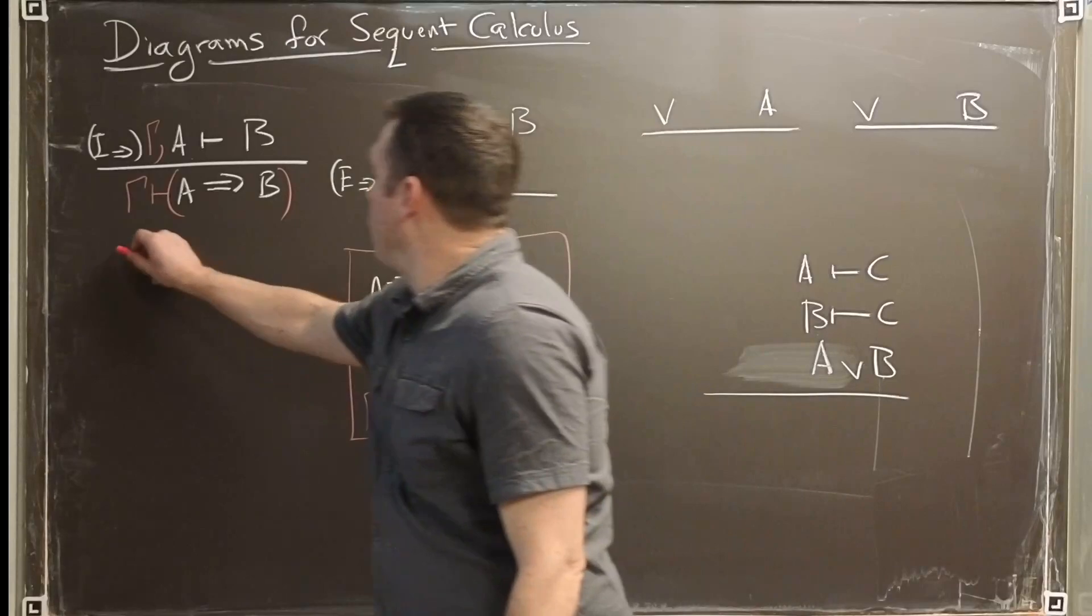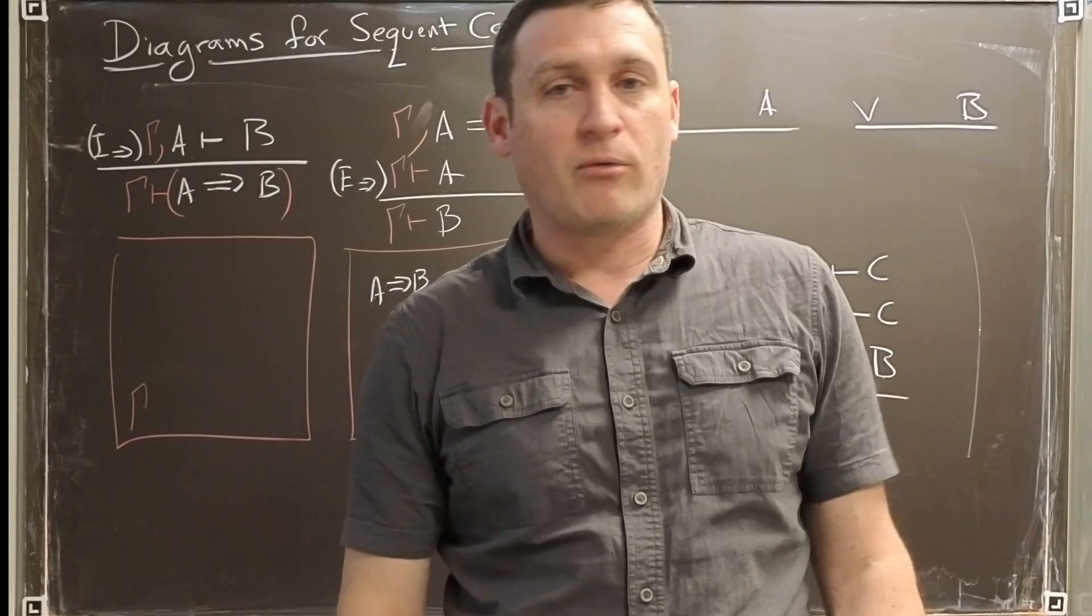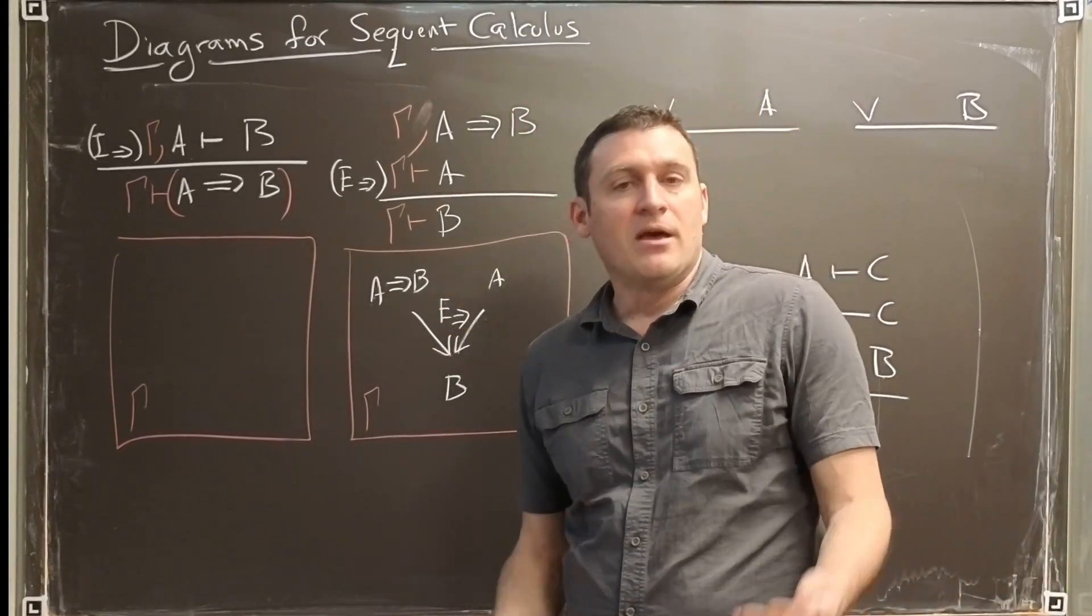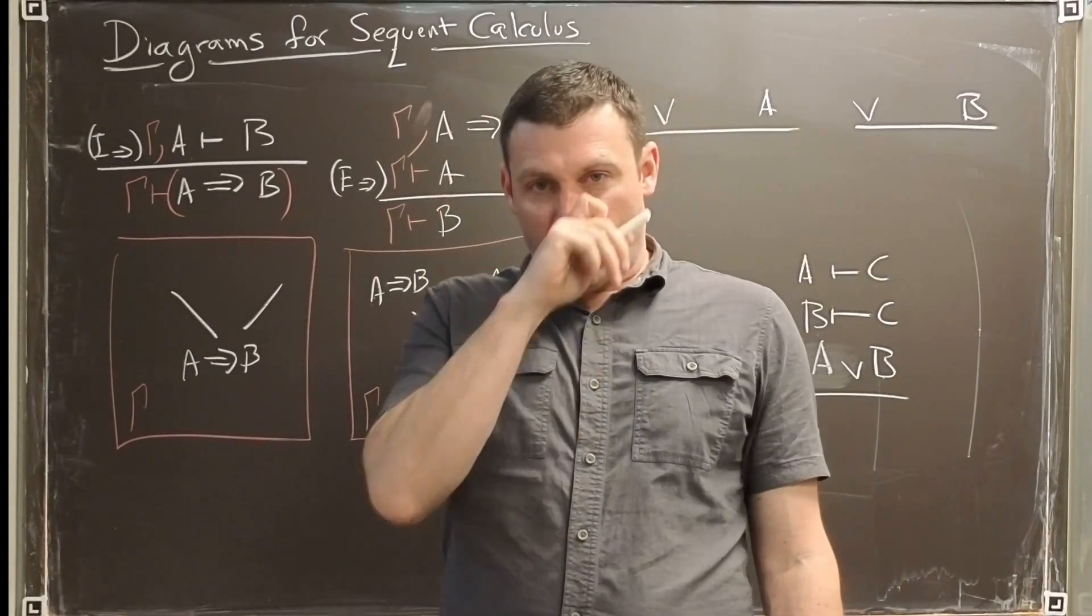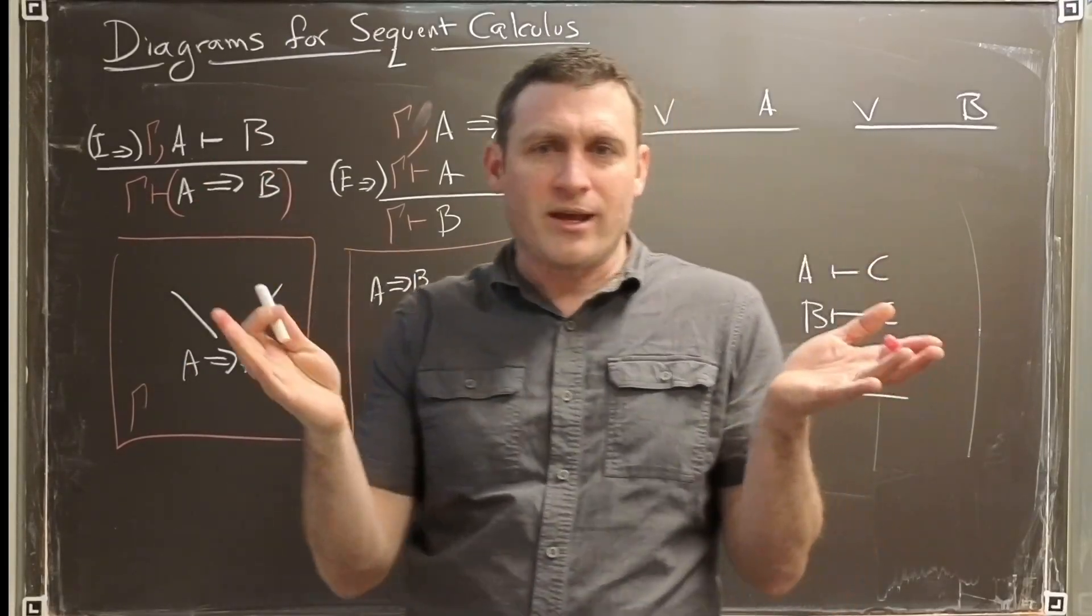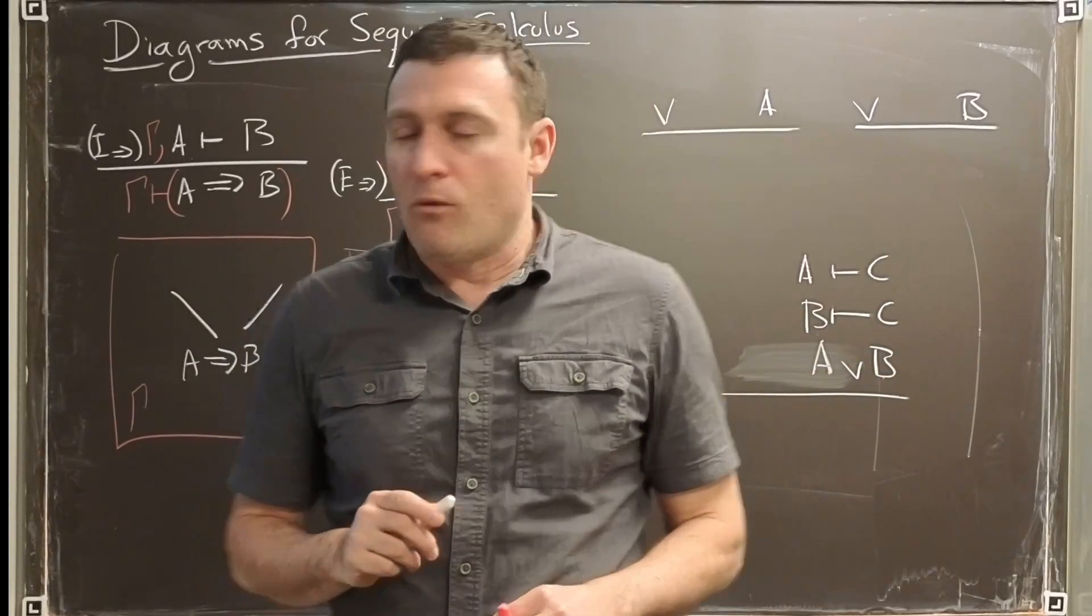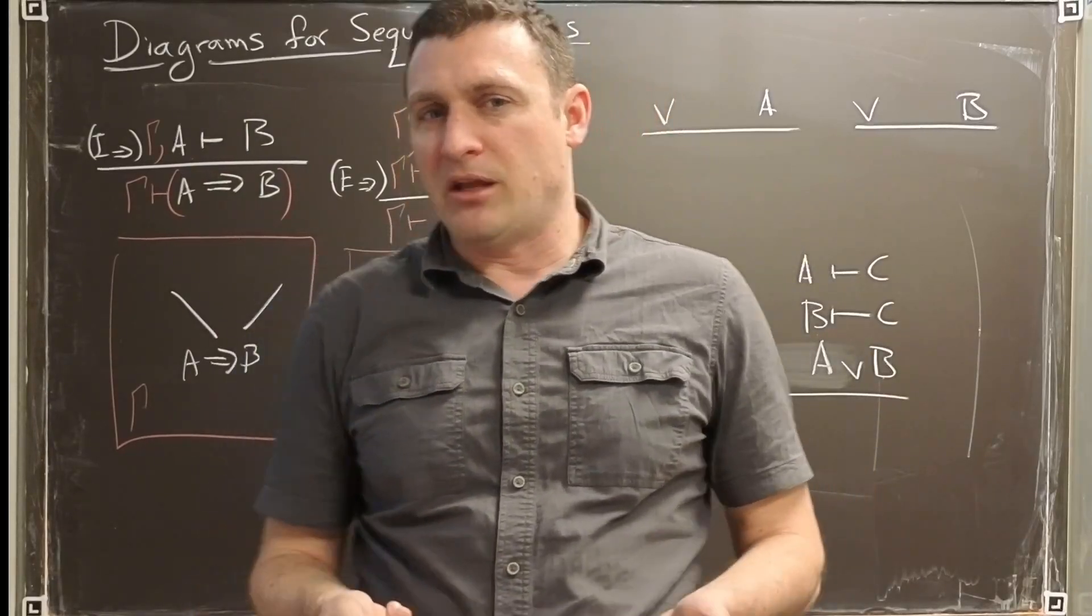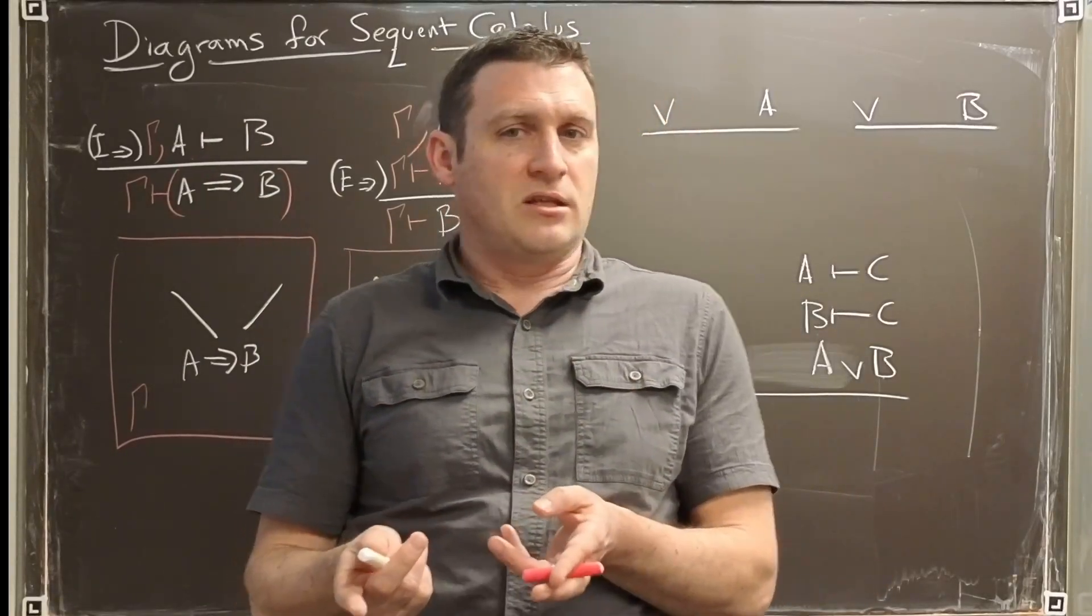What's the picture for this? Once more, I set the background to gamma, coloring the entire page by whatever the context is. Then I need to somehow describe A and B being implied. That's the result of this. But the trouble is, there's only one premise. The premise is A entails B. So why did I draw two twigs? The answer is I wanted a hint myself. While I could have written just a single premise here, it wouldn't have told me what's really mechanically happening here, because I see that this is a premise within a premise.